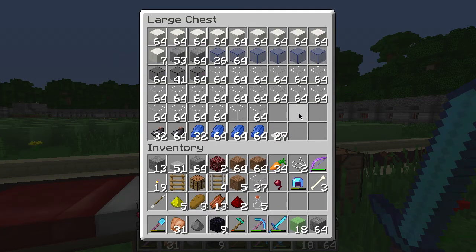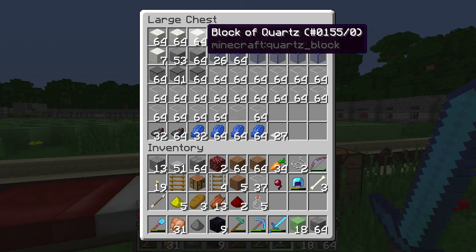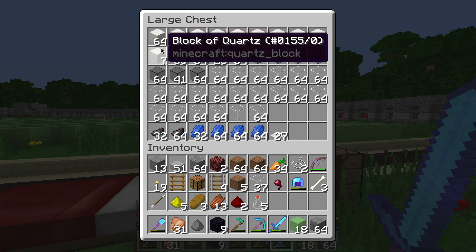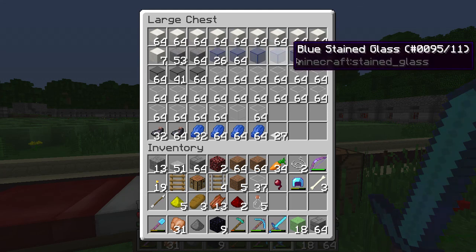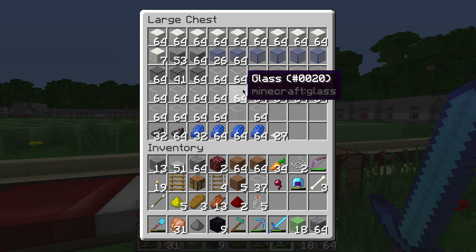Now I may need to go and get some more glass, but mostly we're going to be using a lot of quartz for, I guess you could call it, some outlines of some diagonals and some diamond shapes. We're going to be using a little bit of polished andesite along with that as well, and some blue stained glass, some black stained glass.